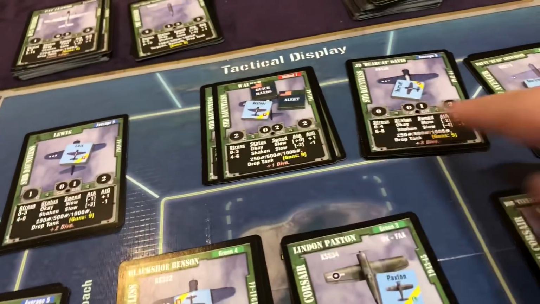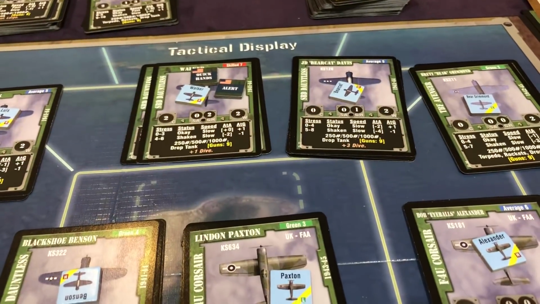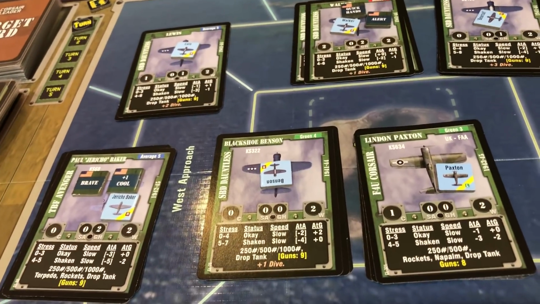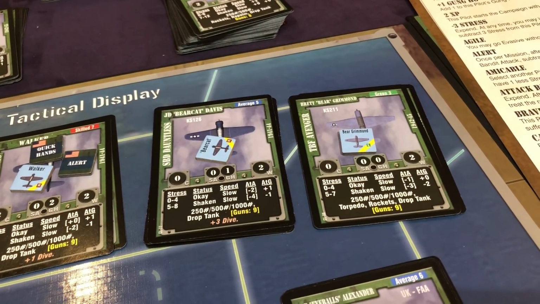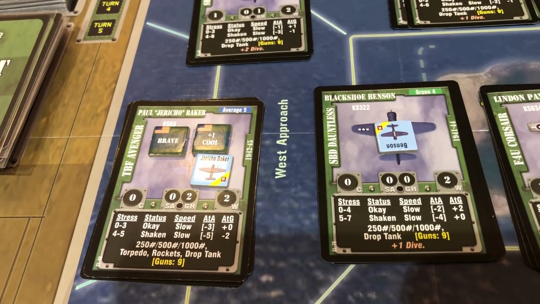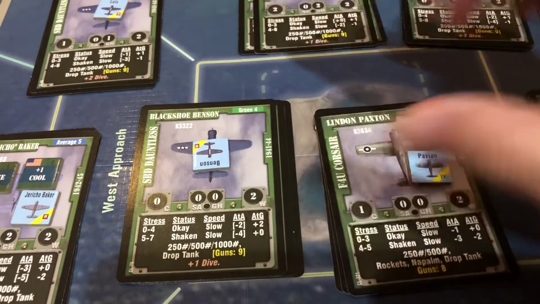I picked, there's 4 Dauntless pilots. I picked all 4 because the name of the game is destroying targets, and I want to destroy as many targets as I can, and these are my dedicated bombers. I did pick 2 TBF Avengers, Bear Grimmond, who I actually know in the Solitaire Wargaming group. I've chatted with him many times, and also Jericho Baker, who is also part of our group. So welcome, guys. Thank you for always helping out. And then, of course, Black Shoe Benson is the 4th Dauntless.